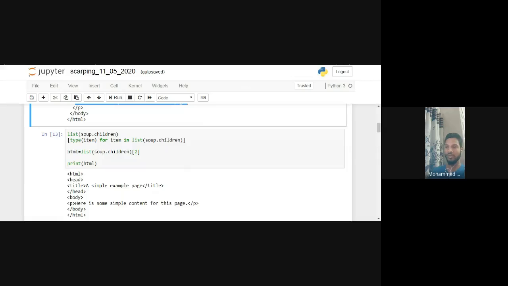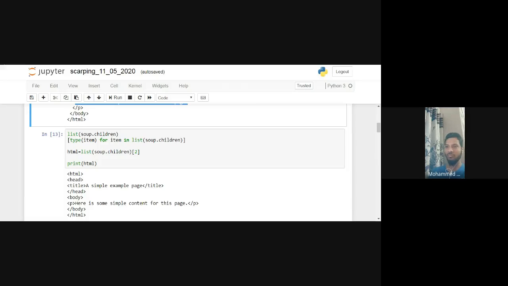That's a simple tree structure. So how many children are there? That's the total index. Whenever we scrape, all the tags will be given an index. The head tag will be given the zeroth index. Similarly, HTML will be given zeroth, then head, then title, then the body.